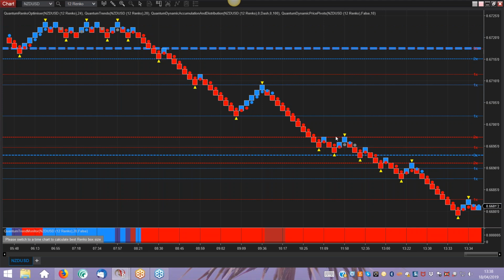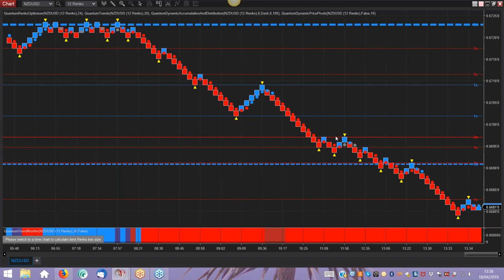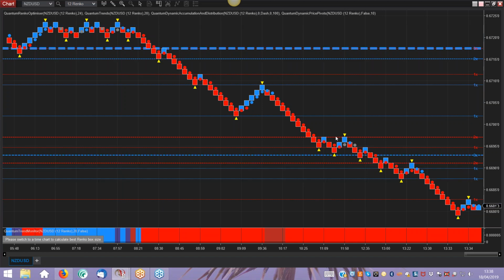It's just represented in terms of bricks. It's a much more, I can't think of the word to use, but it's methodical, if you will. It's a more methodical chart. It's very clearly structured. It's very easy on the eye. And it's just great to use as a blend with the time-based charts.